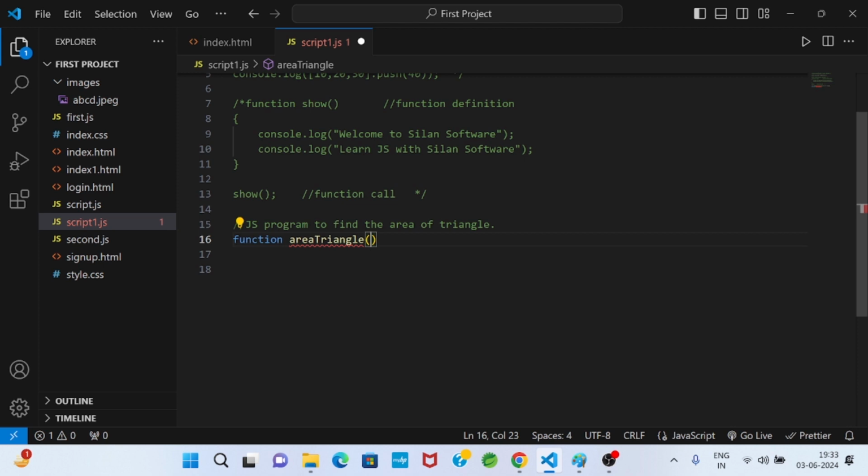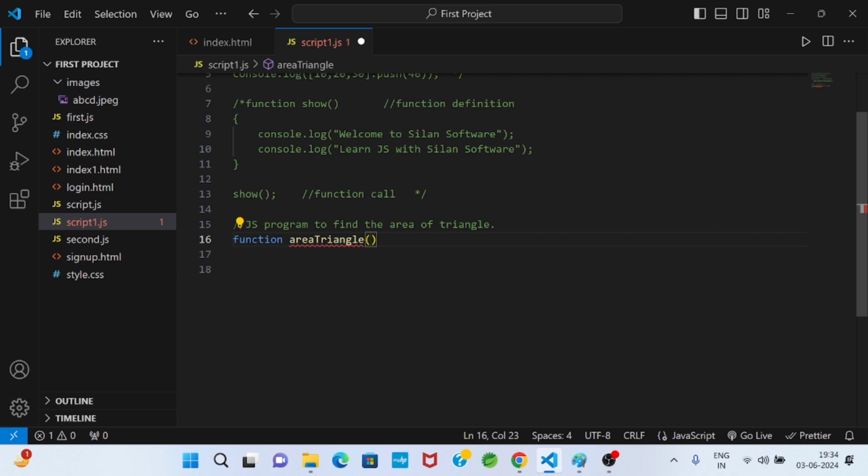Two inputs, base and height, we need to provide. Then the output value is one. So remember, the number of inputs is the number of arguments, the number of parameters.